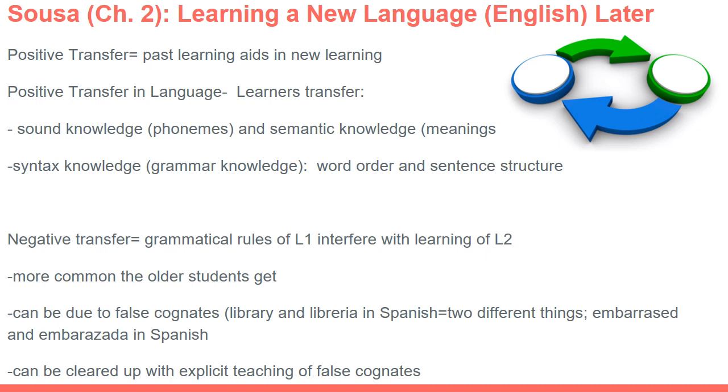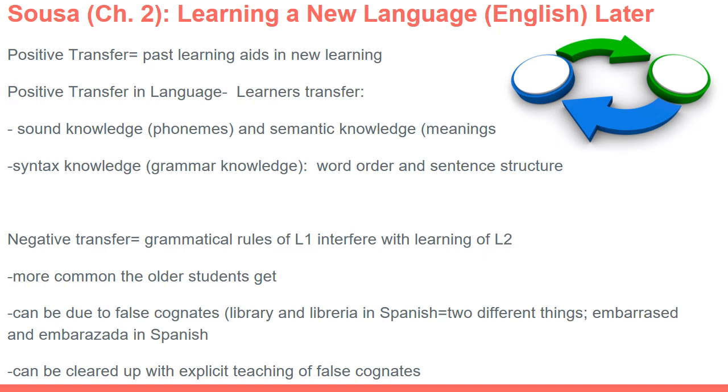Overall, the children will still benefit from having a strong background in their first language, because they'll be able to transfer their phonetic knowledge, they'll be able to transfer many of the skills they've learned, their literacy skills, the importance of demonstrating meaning in a sentence, the idea of a complete thought or a complete sentence. They can transfer a lot of those skills from their first language to their second language. They just can't transfer that one aspect of grammar. And so that would be a negative transfer.